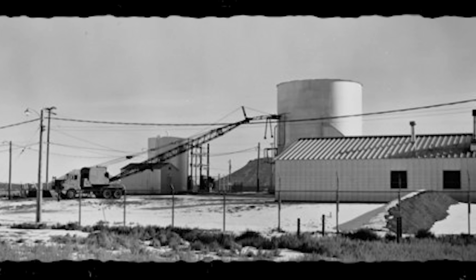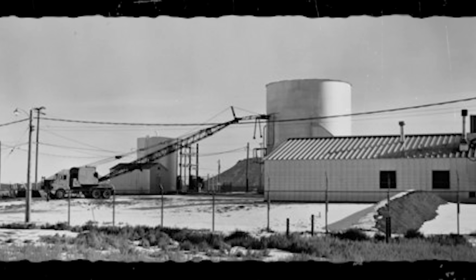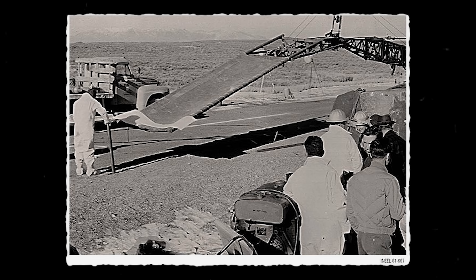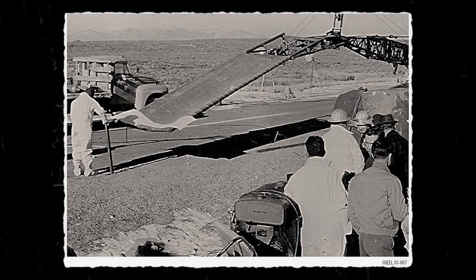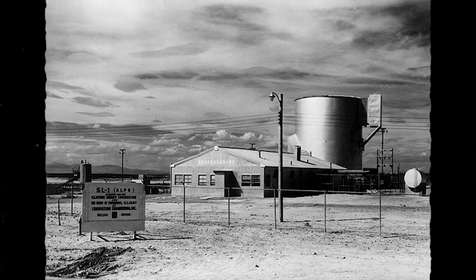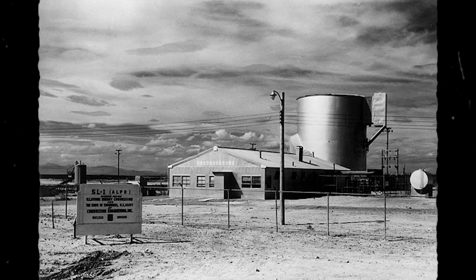Instead, a special chemical radiological unit from Dugway Proving Ground, Utah, rigged a special metal arm to the end of a boom crane and used it to slide open the large freight door on the second story of the reactor building. Internal structures and debris blocked access to the body and had to be cut away, a task performed by a welder inside a lead-shielded box attached to the crane. Finally, a special stretcher was attached to the crane, and on January 9th, two-man relays of rescuers ran up the arm into the building and used long pole-mounted hooks to dislodge Legg's body and drop it into the stretcher. This procedure was fraught with danger, for it was feared that if the shield plug which had impaled Legg fell from the ceiling, it could impact the reactor and potentially start a new chain reaction. To minimize radiation exposure, the rescuers practiced the procedure repeatedly using a mock-up of the SL-1 building and were limited to shifts of only 65 seconds. Once free, Legg's body was placed in a lead-lined cask and whisked away for decontamination and autopsy.